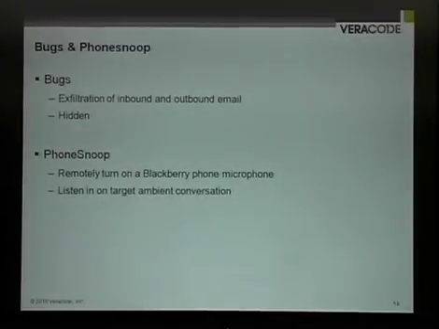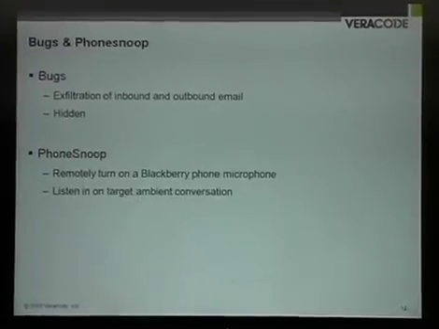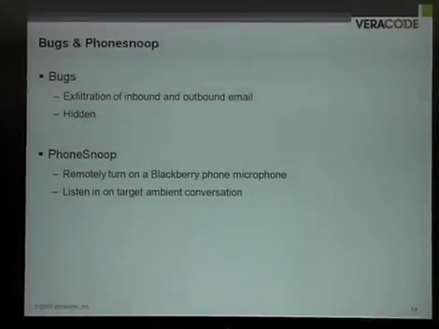Then we have Bugs and Phone Snoop. This was released at Hack in the Box 2009, this past October. As you can see, this is all recent stuff, July, October. It was an excellent talk by Sharan Gunasekara, I think is how you pronounce it. Chopstick is his handle. He released three applications at the conference. Bugs, which is a spyware application that exfiltrates inbound and outbound emails. Phone Snoop, which is a remote listener for ambient conversation. Essentially you can call into the phone, it turns on the speakerphone, and listens to the room. And Kisses, which is a detector for bugs and other bugging-style applications.